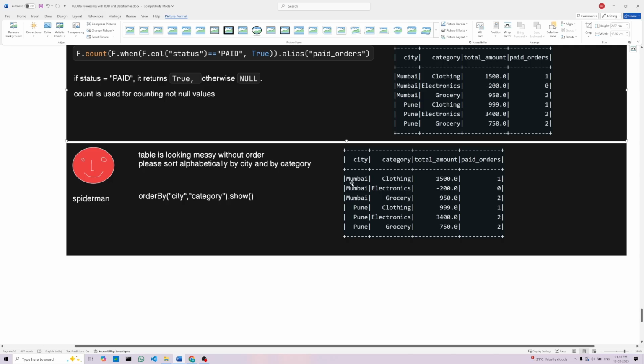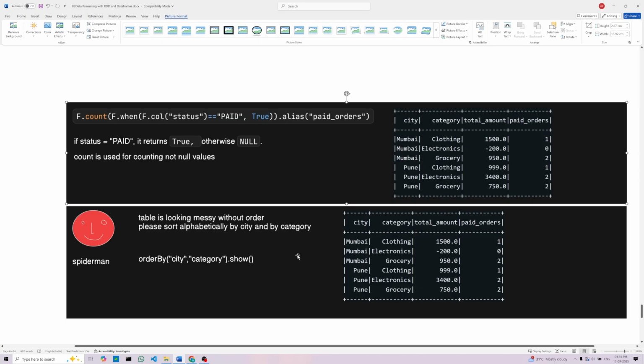First alphabetically M will come, then P will come. Then inside that group, you will sort the category in alphabetical order. So C, E, G. And in the second Pune group, C, E, G. So we are sorting alphabetically in both the city and category group.